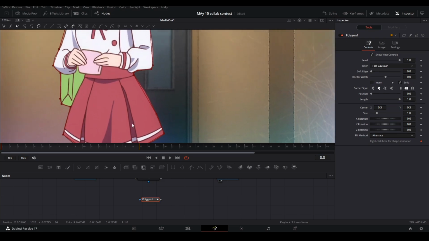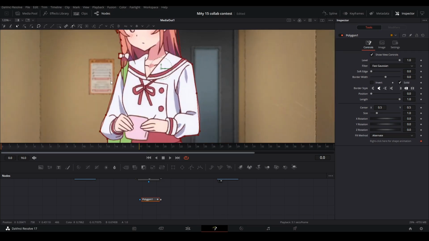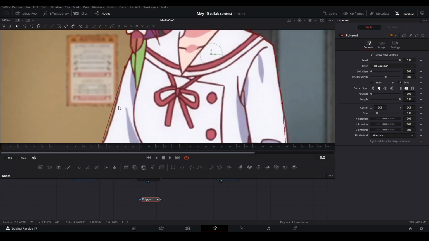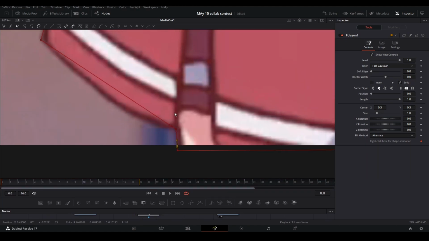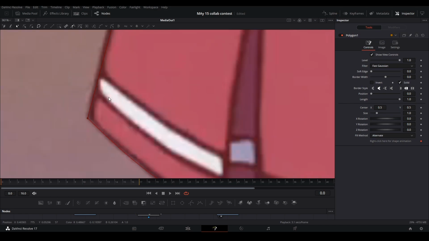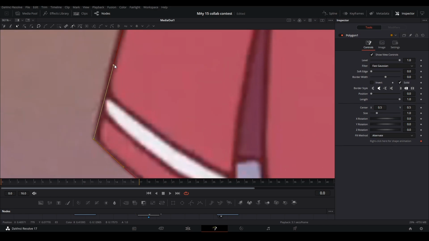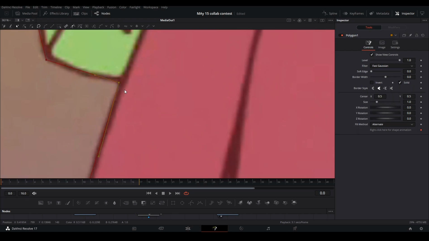All right, we have her masked out roughly the first time. And so you see, it's not perfect. So we're gonna go back over it and we're gonna smooth out the corners. See, we want this line to be smoothed out. We're gonna highlight this point right here. We're gonna hold down control and drag it. And that allows us to curve the line the way we want to. Say if I didn't hold control, it'll move this line, and sometimes it moves this line as well. What we wanna do is only move one part of the line at a time. I'm just gonna do this for the rest.